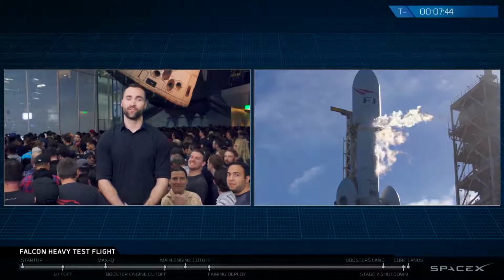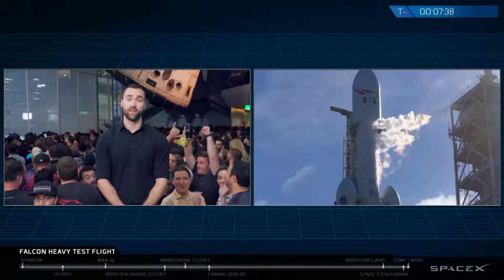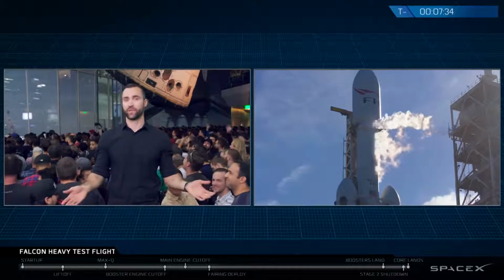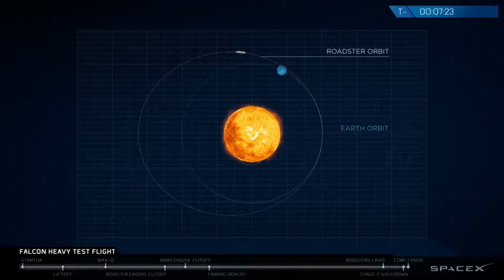As Lauren just mentioned, if all goes well today, Falcon Heavy will put the Roadster on board into an Earth-Mars orbit around the sun on a journey that could last for 1 billion years. On a universal scale, this means that the Roadster will be tracing the shape of an ellipse with the sun at one of its fixed points, or one of its foci. We call this heliocentric because it is sun-centered. The outermost distance on that same ellipse will intersect the path that Mars takes on its own journey around the sun. That's quite far away.